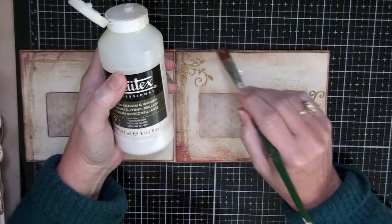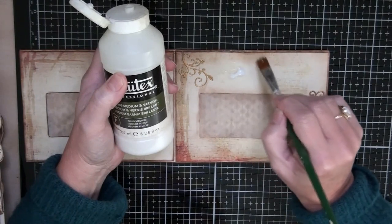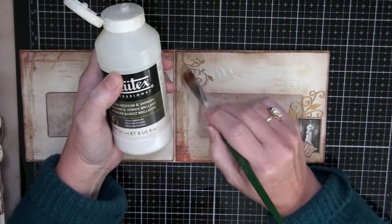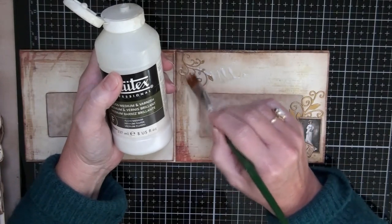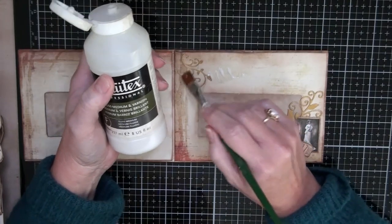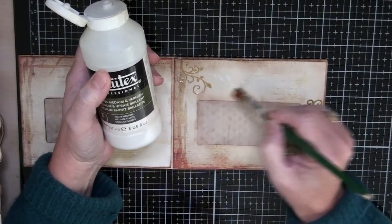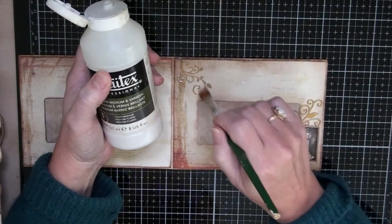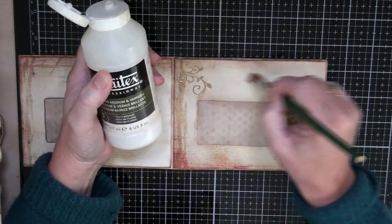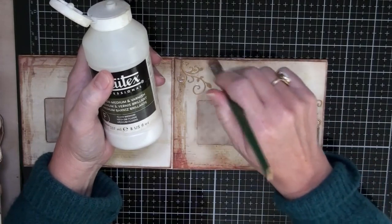Now, I usually go over my spots in smaller areas, spread it out, and then I go back while it's still a little bit damp and I pounce over the top of it. And that's because I don't like brush strokes. If you don't mind, then you can just go ahead and brush it on. I'm using just an old flat edge brush. That seems to work well for me.